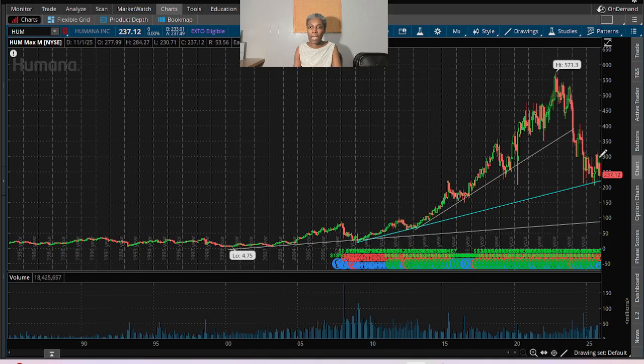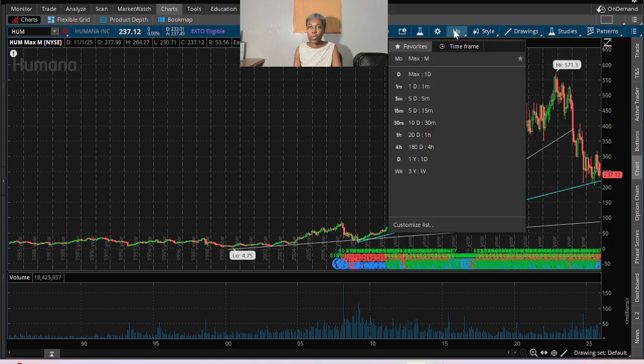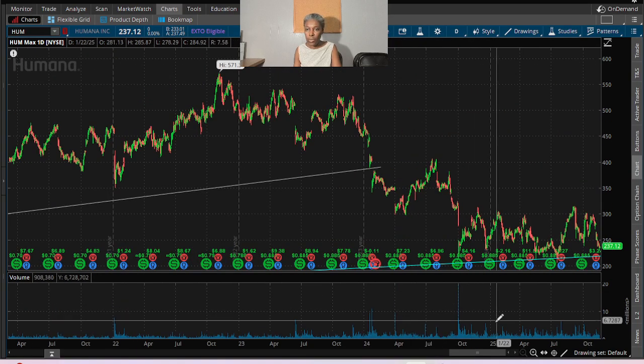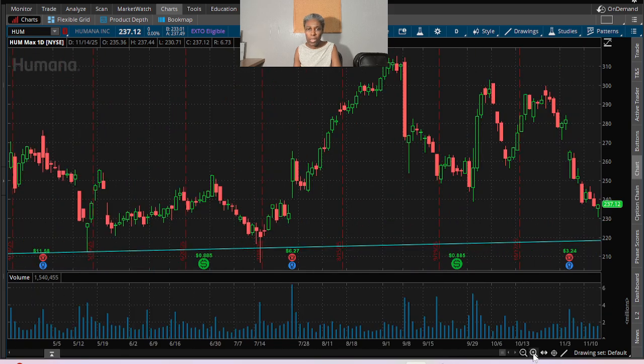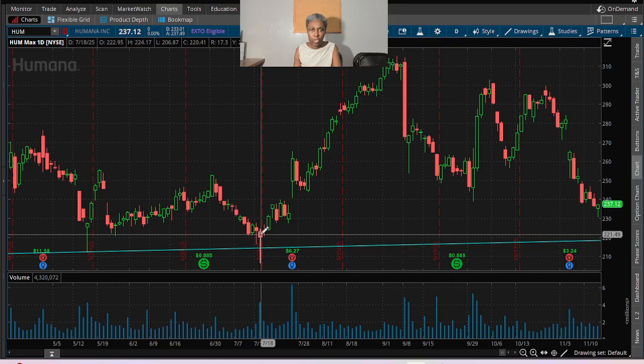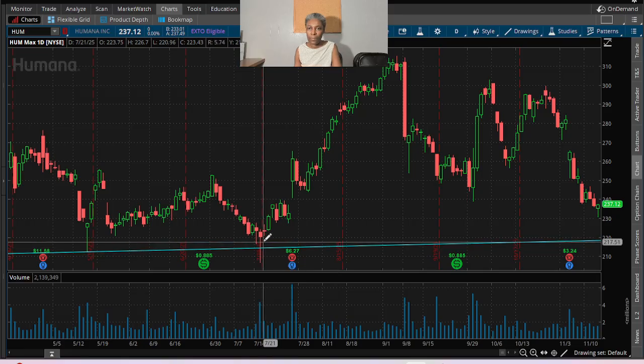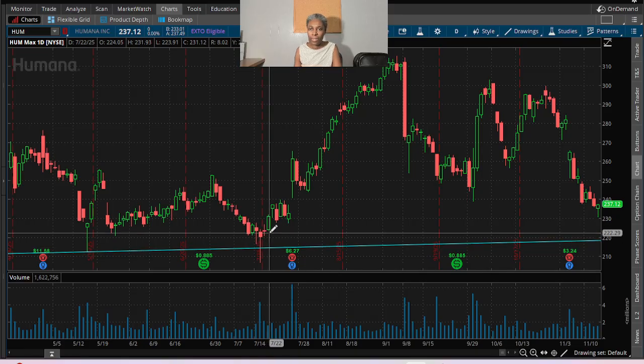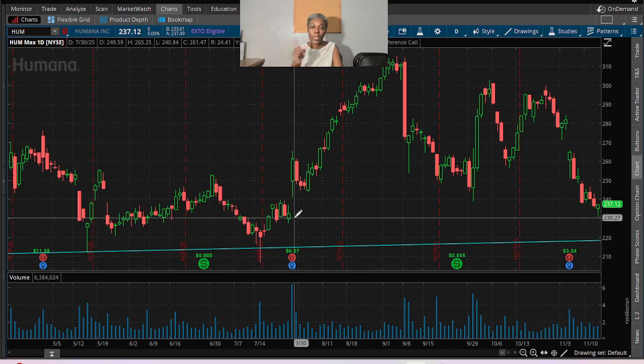So since it's around the valley line we like to buy at, we can go to the maximum daily chart. That's where we analyze to buy. And we can see what is going on here. So when we are looking at it, it's doing that. It's still on the drop. I'm not seeing any high, it's not going up just yet. Although it touched base with it, and then it did that. So what I'm noticing too, though, for those stocks that I know that when I purchase it, I'm going to hold on to it for some while.